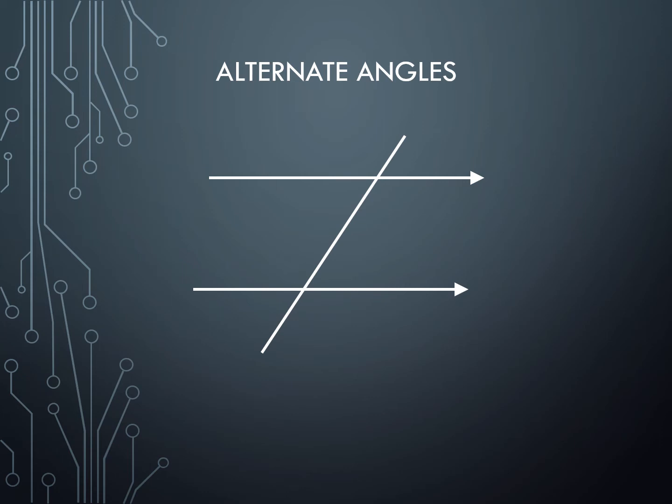So our next lot of angle facts here are alternate angles, and the thing I noticed about alternate angles is they occur when we have two parallel lines. You can see them going from left to right, and we know that they're both parallel to each other because they've both got the same little arrow at the end. So that tells us they're heading in the same direction and thus parallel. So we've got two parallel lines and there's one line cutting through both of them.